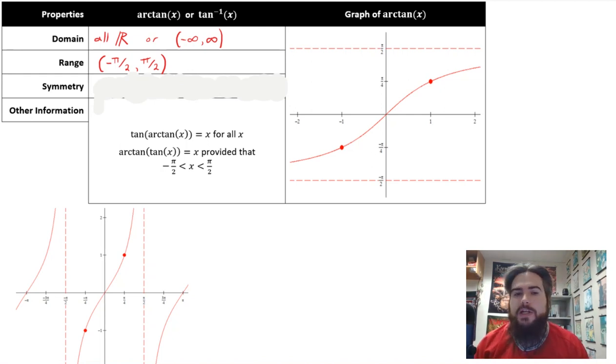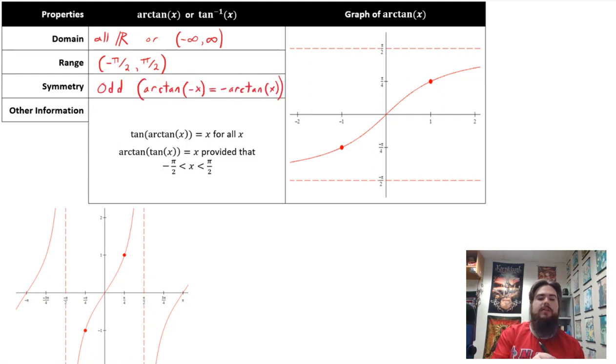Another convenience about arctangent. Arctangent is an odd function, just like arcsine and arccosecant, which means when you have a negative input on arctangent, you can pull that out in front of the function and have a positive input instead. That's also pretty nice. When we have odd or even functions, and we can manipulate in that manner to make our lives a little bit easier or to use negative numbers a little bit less, then that is convenient.